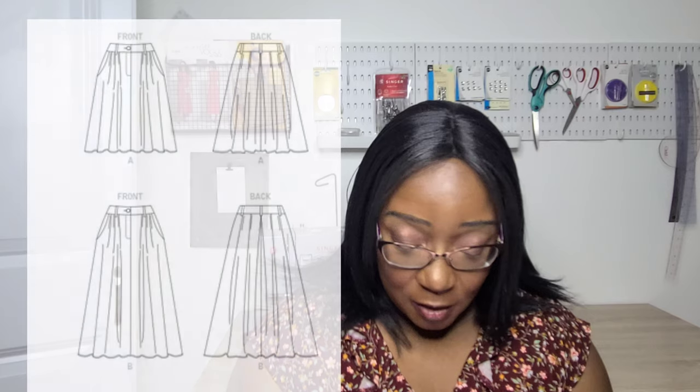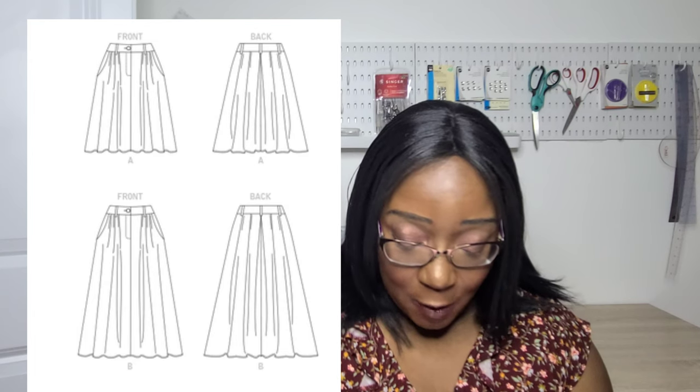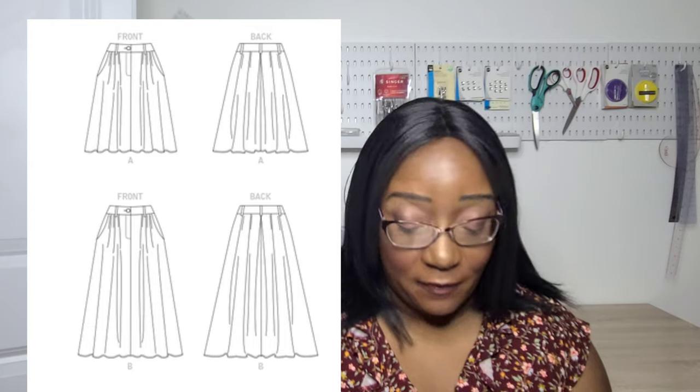Here's another one that I think I would buy. This is the Vogue V1890. This is a Misses skirt, and you can make it in two different lengths. So you have an above the knee length or right at the knee length, and then you have a maxi length version. This is classified as easy, so this might be for your advanced beginners. It's figure flattering for your hourglass, your upside down triangle, and your pear shape. So it's a flared skirt, with a contoured waistband with button front fly closure, side pockets. You have front and back unpressed pleats and a narrow hem, and then again your different length variations there.